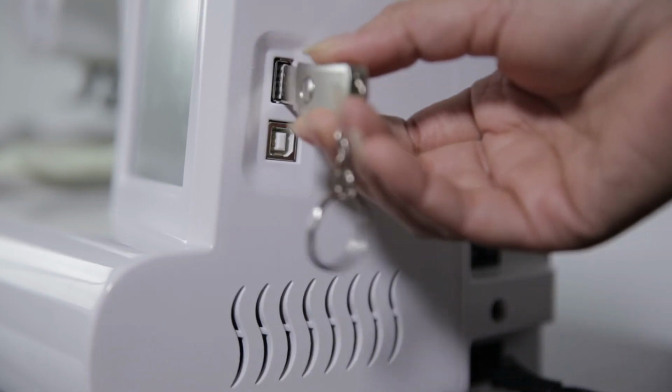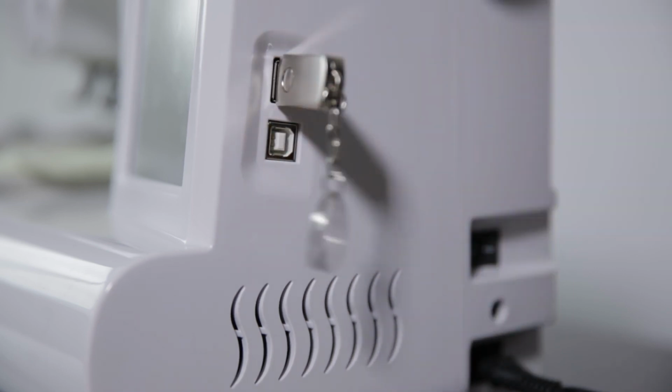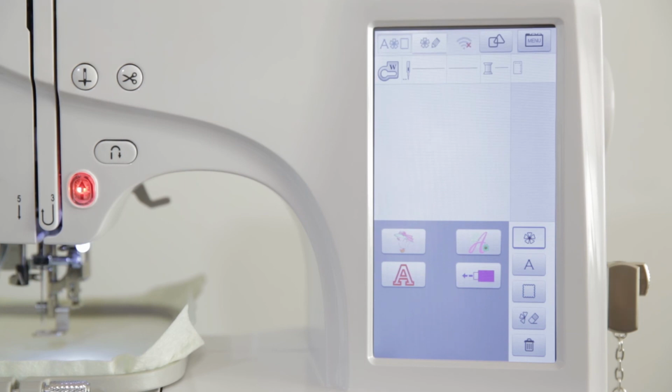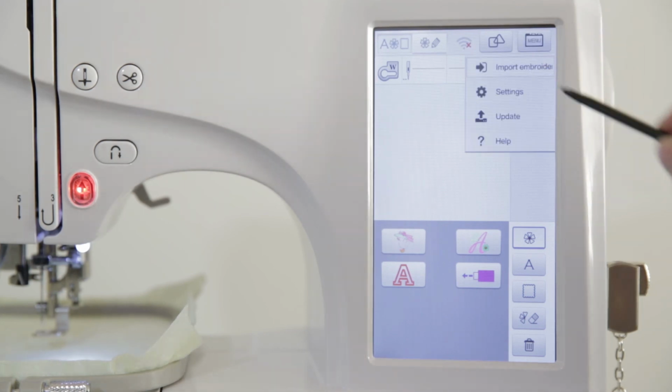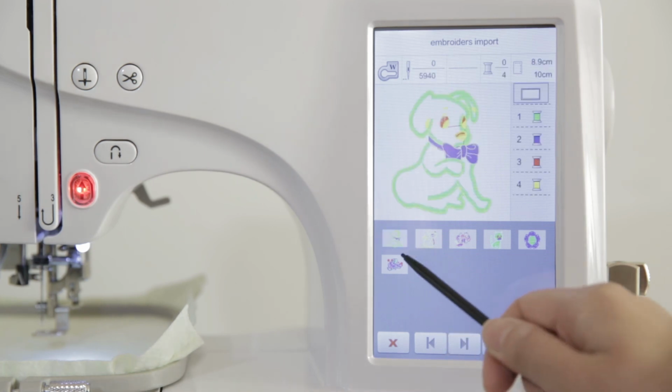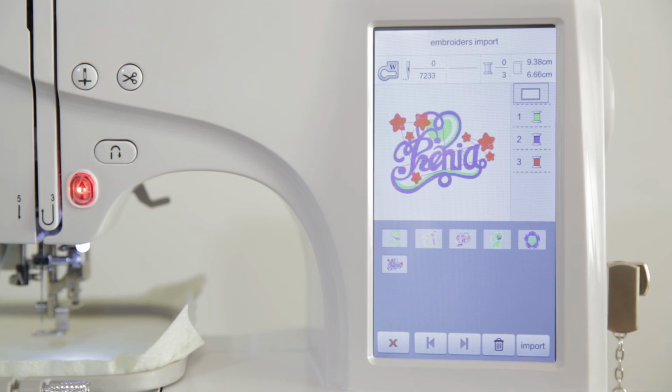Pattern input. Insert the U-disc into the USB port. Power on. Enter the main interface. Then click the Set key. Click the pattern import. Click the pattern file that needs to be imported. Then click the Import key to import the pattern into the machine.